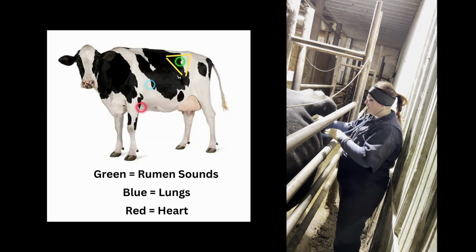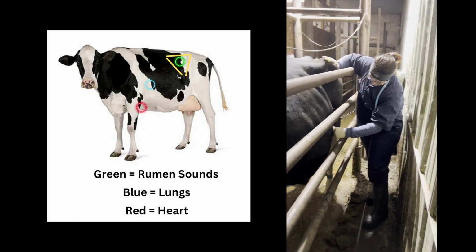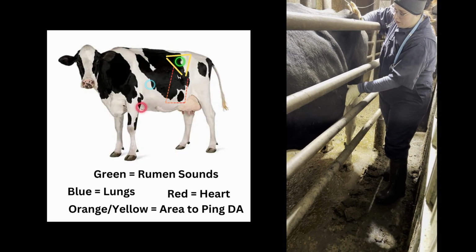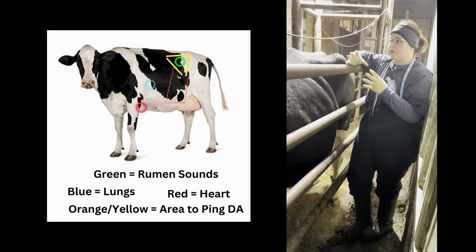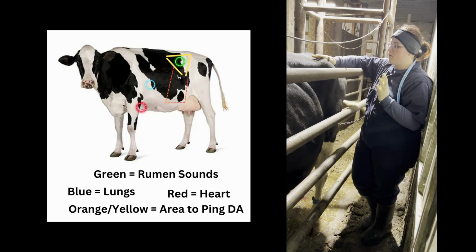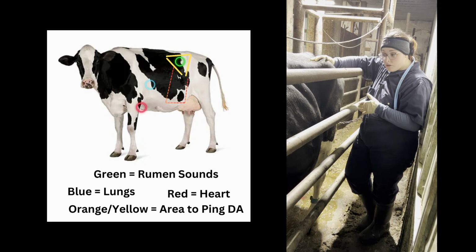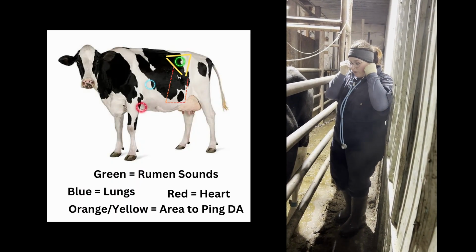And so when I'm checking for a DA, I always like to check down here in this area and also up into the area that I had the stethoscope in. So this is where you would potentially be able to hear for a displaced abomasum. And what that sounds like, if you've ever heard the sound of one of those plastic balls that you've had in gym class or even at Walmart, it's like that ping sound, that's something that you'd want to listen for. If you are not confident in detecting for a DA, that is something you can always have your veterinarian teach you and also diagnose for you. So right now, I'm going to show you how I check for it.